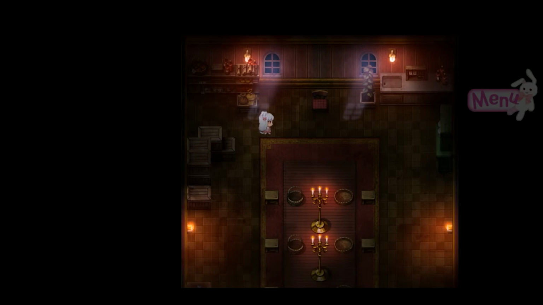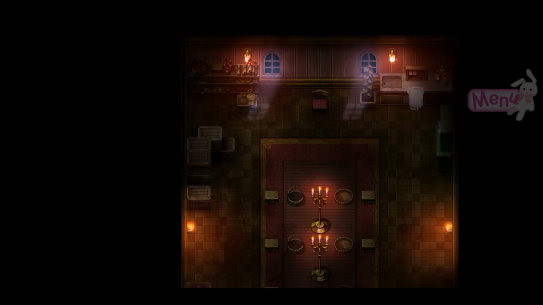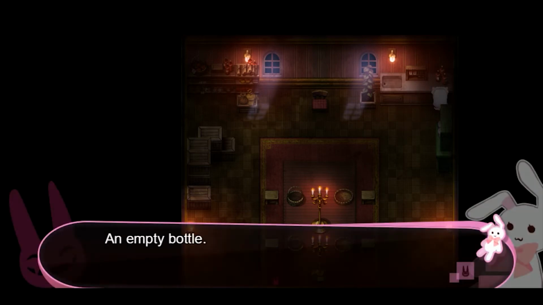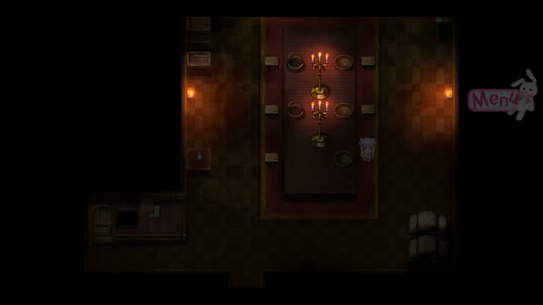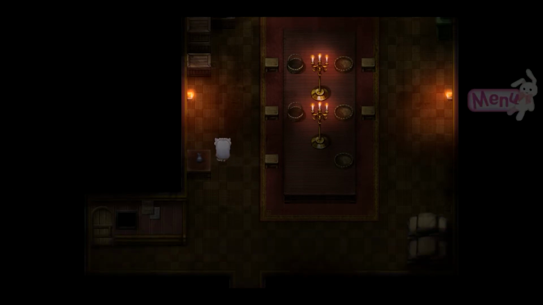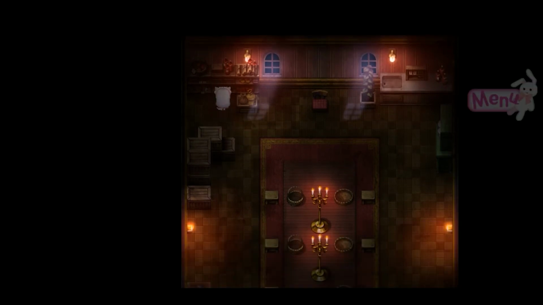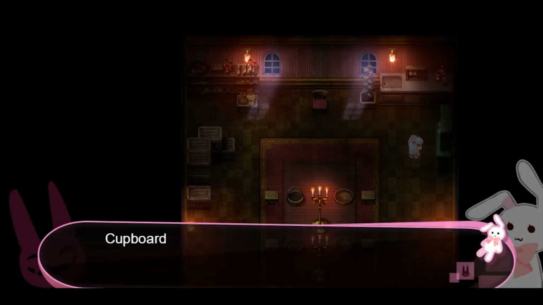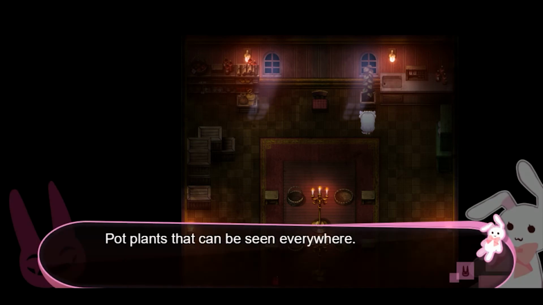A bag of strange food. Pot plants that can be seen everywhere. There are spoons and spices. An empty bottle. Cupboard. Some very literal things, isn't there? Right, so that's a no-go. Dusty wooden box. Kitchen supplies in the cupboard. So why doesn't it tell me anything? Pot plants that can be seen everywhere.